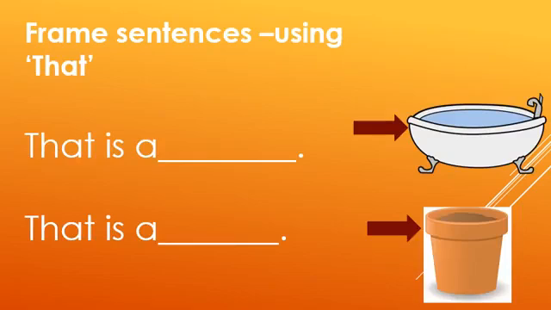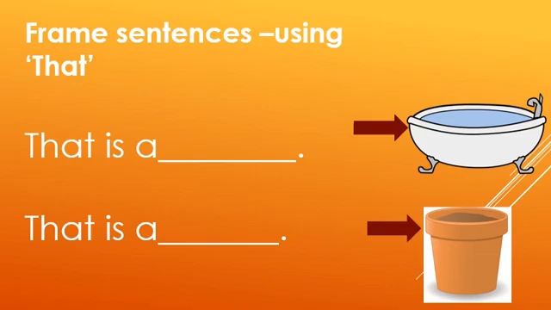Now, in your notebook, you're going to frame sentences like this. We will draw the object far away. For this, we were drawing the objects close to us. Now, for that, we will draw objects which are far away from where we are writing. And we will draw an arrow on the top of the picture so that it shows that it is far away. So how will we write it? Th, the, at. Join them together, you get that.